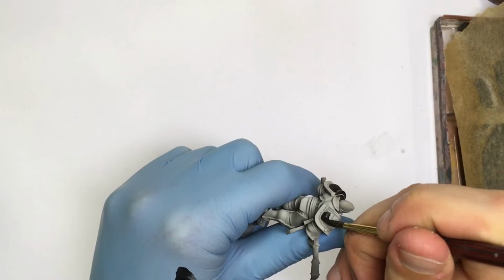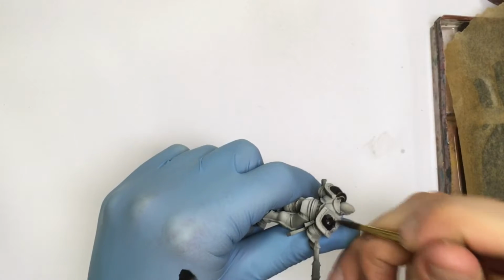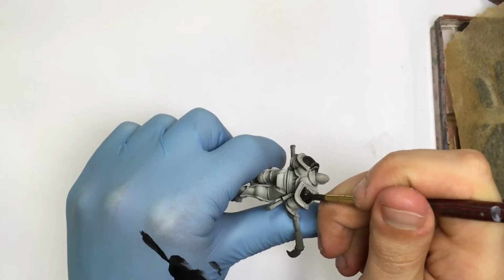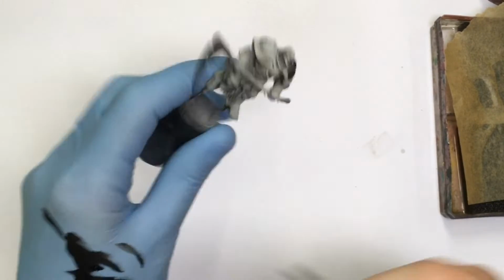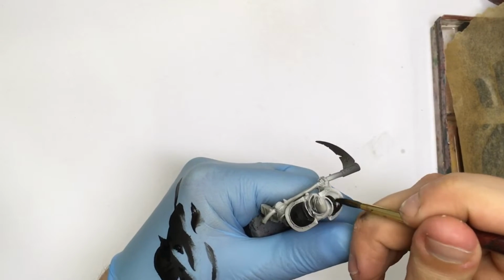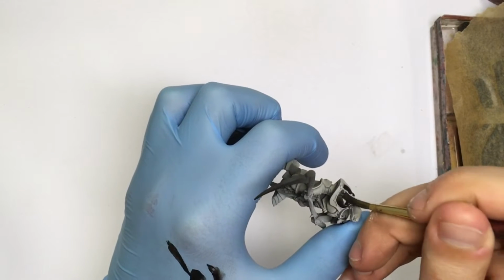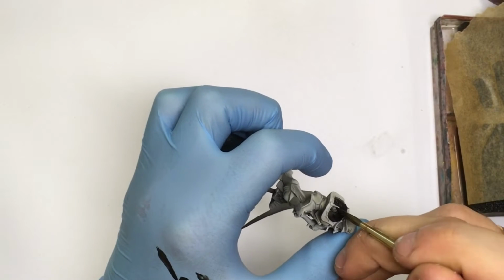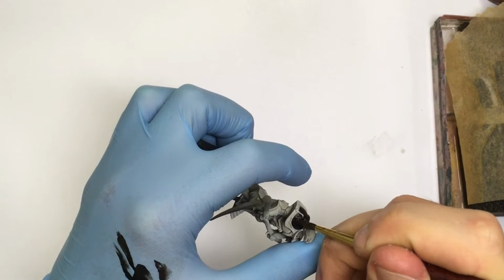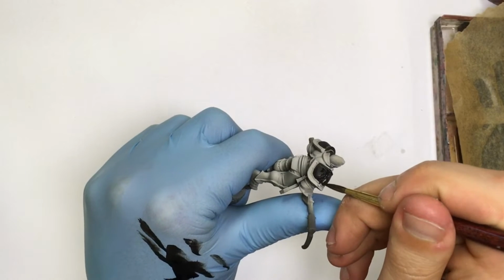So I decided to paint black lining, which is the definition between all the parts which are not separated by any clear line after airbrushing, so they look like they're together. And the black lining is the process when you just draw the line between all the parts, which increases the contrast and makes it more visible.